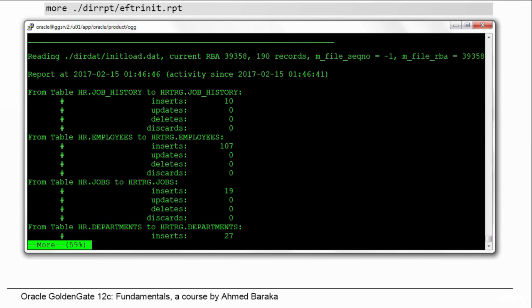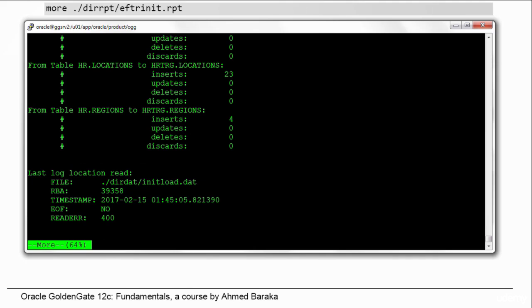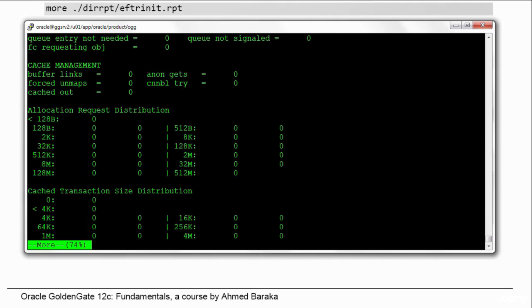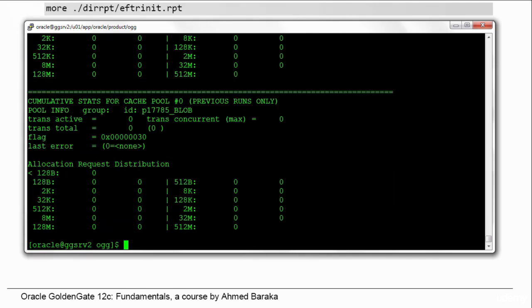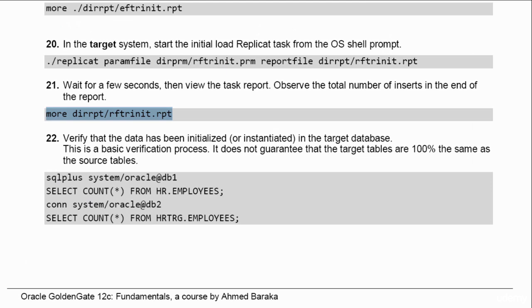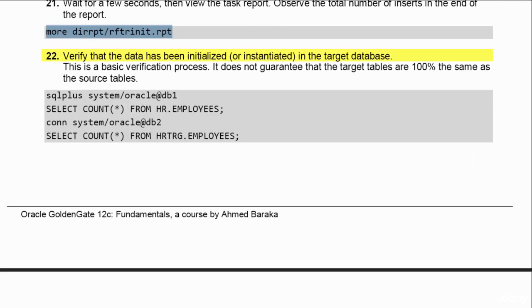You can notice here the number of inserts executed in each replicated table. Verify that the data has been initialized in the target database.